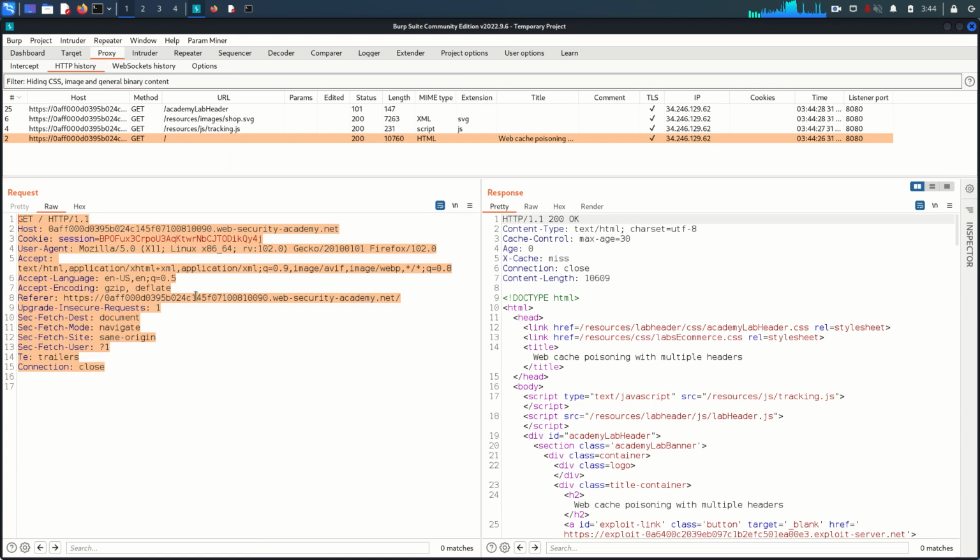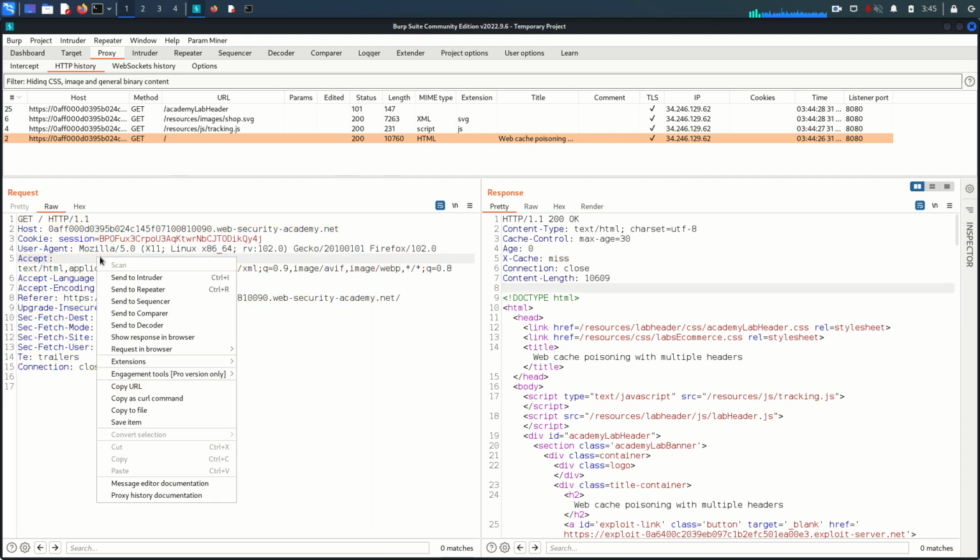In the request there is nothing much interesting, it seems as common as other requests. But if you go to the response, you will find Cache-Control has max-age 30. Because that was the very first request, the age was 0, since it came directly from the server. X-Cache is also important, and here you can see miss. That means this response did not come from the cache directly. We got this response from the server.